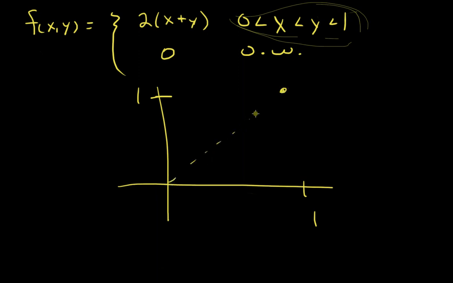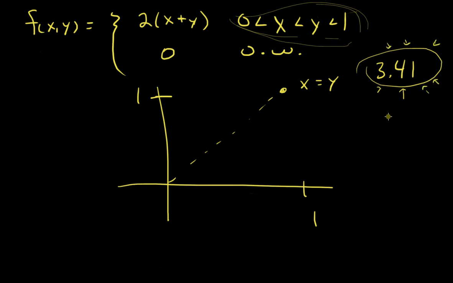So let's see. I have x. This is the line where x equals y. You know, by the way, I think in your textbook 3.41, this was an example with dependent support, and I think it was also in your homework assignment. This is a really good example as you prepare for the exam. You should try to make sure you feel really comfortable with that type of question. Okay? So in addition to this one, this is just another example.